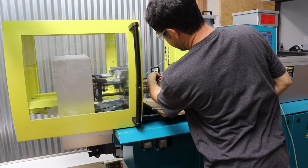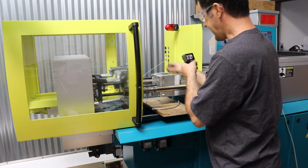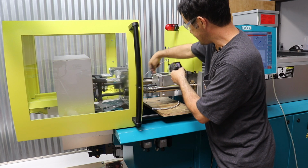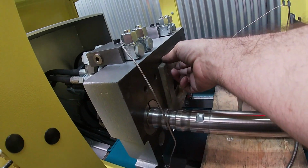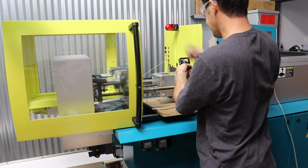Same as these holes back here. You can see that 3/8 bolt. I also added the 1/2-13 rod, which screws into the ejector plate, this guy right here. And this is a thermal insulator, as well as this guy is also a thermal insulator.